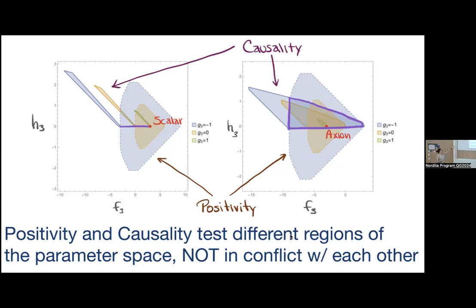Also, the fact that they are not exactly the same, just as in the scalar case, is just because both causality bounds and positivity bounds are harder to do for a spin-1 field. So I'm comparing here positivity bounds that are analytic, not the full numerical versions that have been computed in other cases, and causality bounds as strong as we were able to get. But it doesn't mean that these are in conflict with each other. This just means they're probing different regions of the parameter space. So it is useful to do both analytic techniques at the same time and get stronger bounds without having to use heavy numerics.